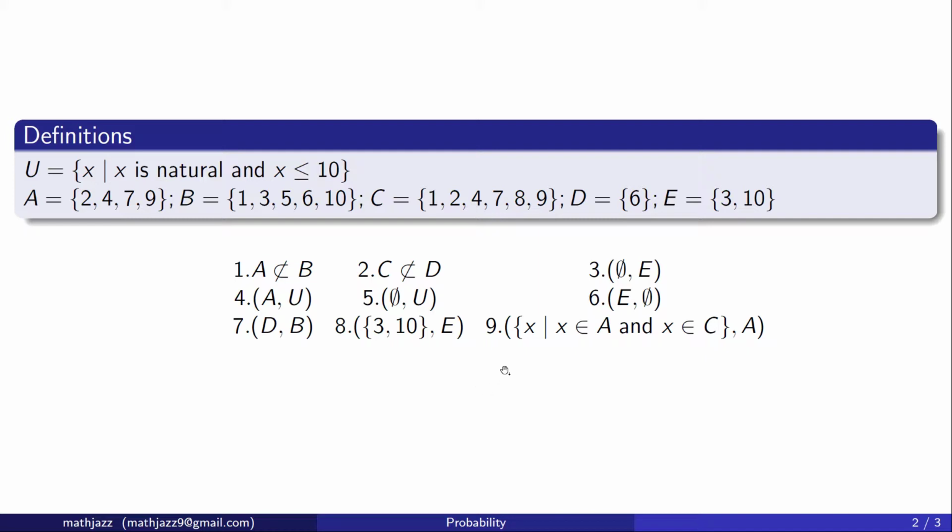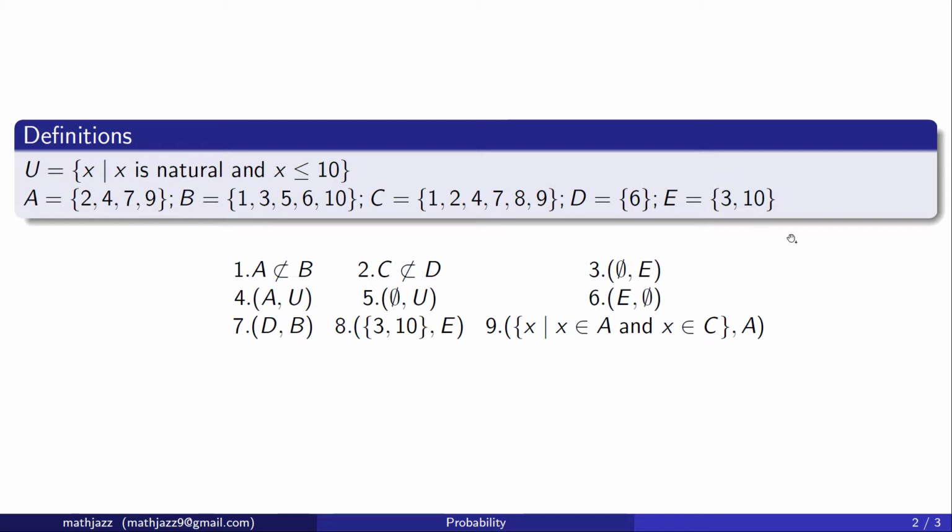Okay, so is the empty set a subset of E? The answer is yes. The empty set has no elements, so that means that there are no elements of the empty set that are not in E. Every element of the empty set, of which there are none, is in E. Not only this, but the empty set is a proper subset of E, because the difference between a subset and a proper subset is that a proper subset definitely does not contain all of the elements of the set that it's in.